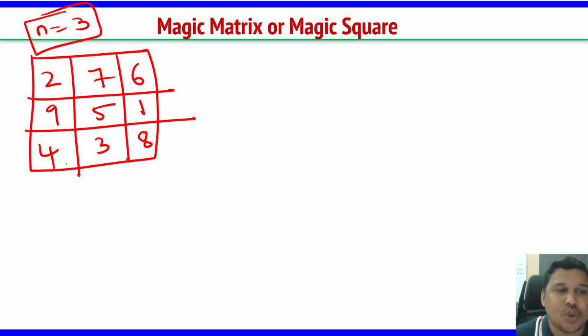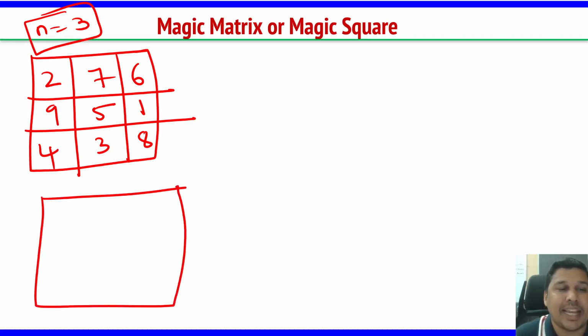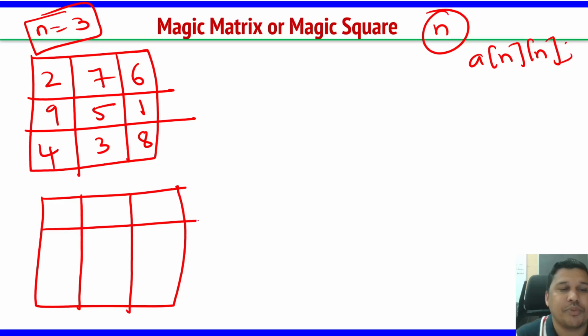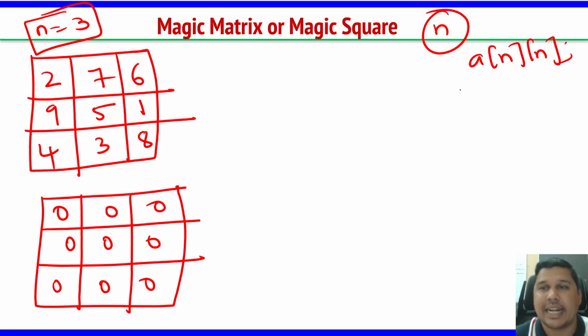Okay. Keeping this solution here, let me draw an empty matrix. You have to create an n by n matrix. You are reading the n value from the user as input. Assume the user has given n value as 3. Then create a matrix A of n cross n. Like this you declare a matrix and assign 0 in all the values. Fill this matrix with zeros initially. Okay, that step I have also done.